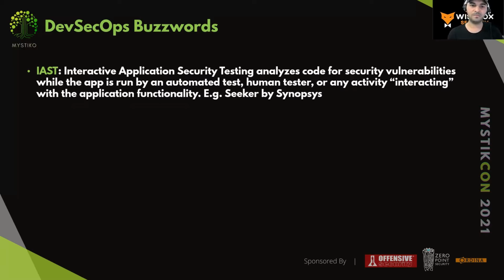So what interactive application security testing tries to do is, your application will run, but there are agents deployed on your application servers. So this type of testing is done within the application. What they try to achieve with IAST is that your application will run in a dynamic mode, and then the agents running on your web application server look at which code is actually being executed at a given time, or when a user is interacting with this particular window, or when this particular function is being performed. So this is what IAST testing does.